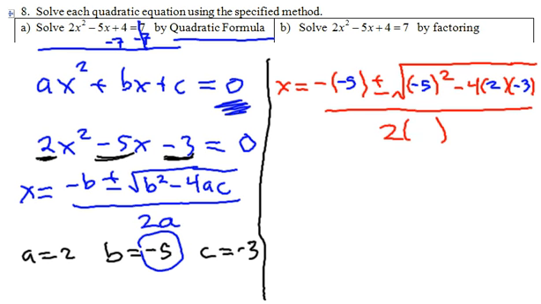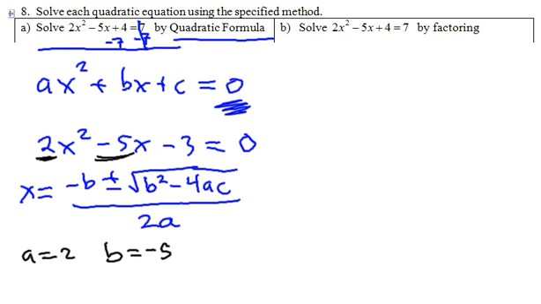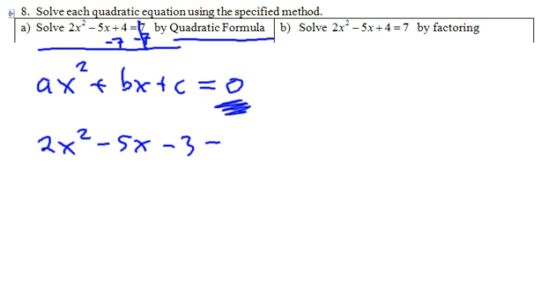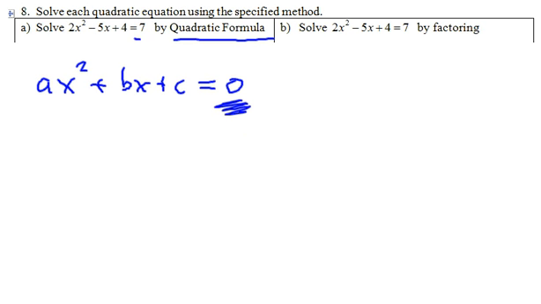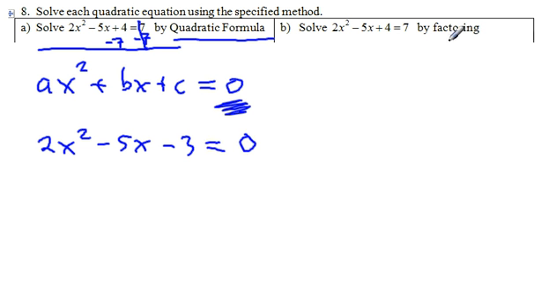All right, let's back up and kill off all the work here. So next up, we're going to solve the same exact problem by factoring. In fact, let me go back to this. So we still need to equal 0. To solve by factoring, you still need standard form, so I'm going to continue the problem from this step right here.